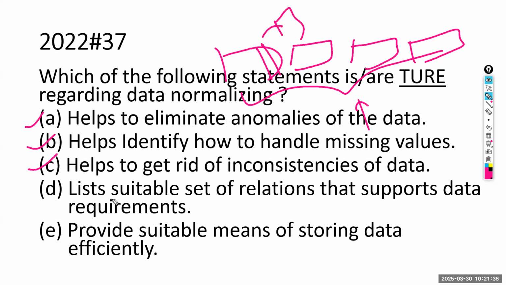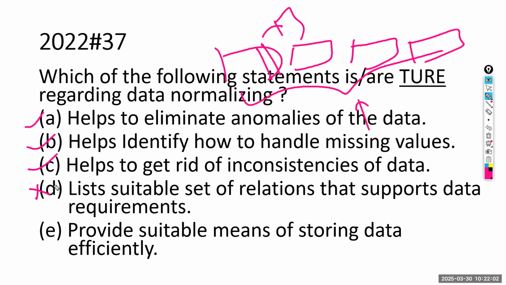That is why I told you this is a really fuzzy question and fuzzy answer. For example, when we do normalization, sometimes we identify there's a need for another table. So in a way, it's correct. But I think the examiner has not taken this as an answer. It's sort of opinionated.